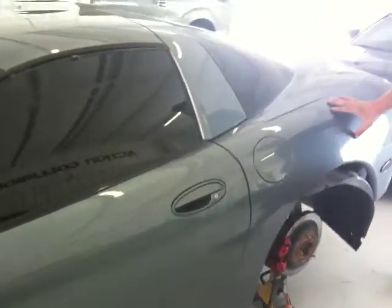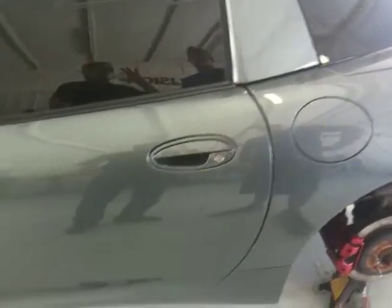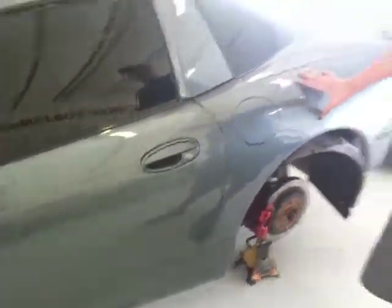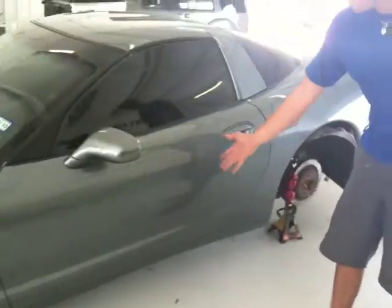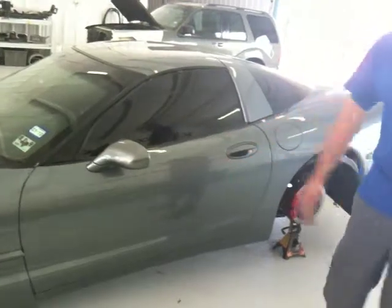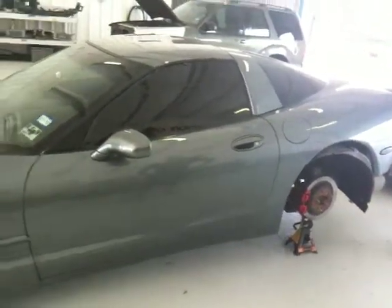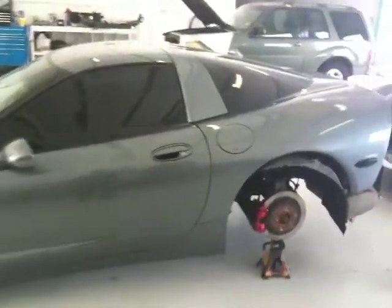This quarter panel over here — because I know this color is a hard-to-match color — so when you redid this quarter panel, you took and blended the color into the adjacent panel here? Yes sir, that's how it works. And clear coated as well? This was actually tan when we got it. We painted it, we blended the color not halfway but a quarter into the door, and then we did a full clear on it. That way we can blend the paint into the existing paint so you can't tell what's been started — it looks factory finished. This is straight out of the gun, no sanding or buffing yet. Really a slick finish at this point, and it's not even been sanded or buffed yet.